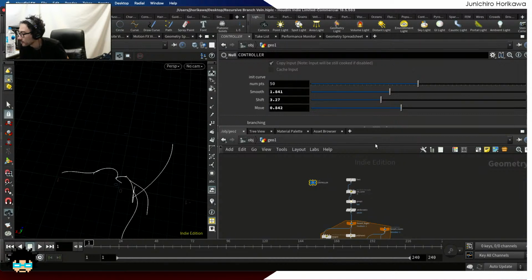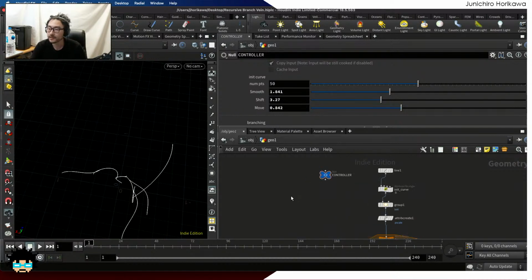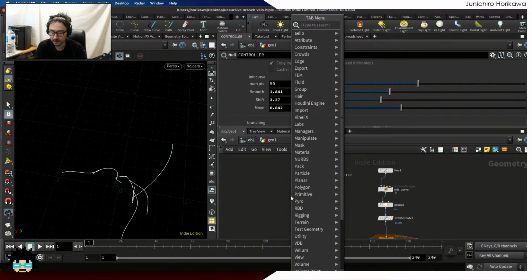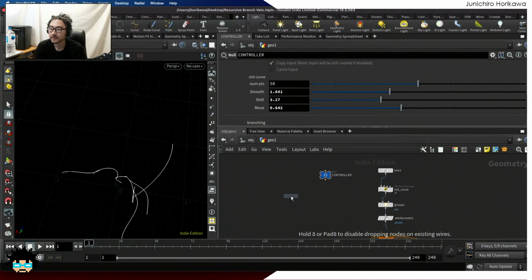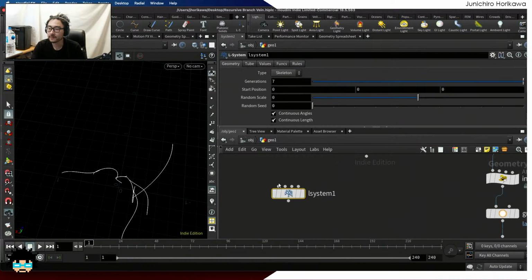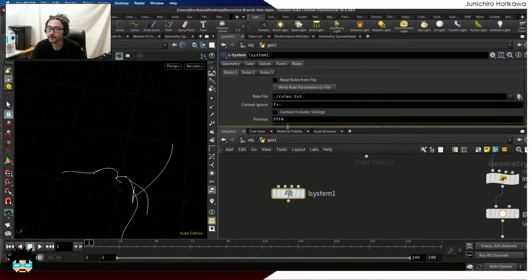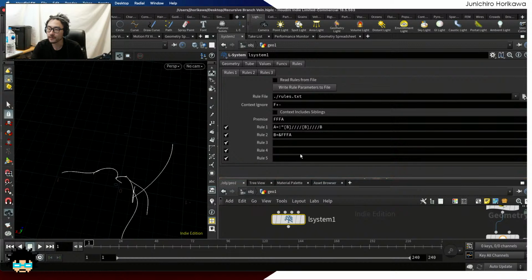I have a comment: what is the advantage of this method compared to using L-system? Well, if you use L-system, I think you need to know how to write the rules in characters, which for me looks a bit too complex. I'm not really fond of L-system, but when you need to write the rules, you need to write like this, which looks a bit too confusing to me.